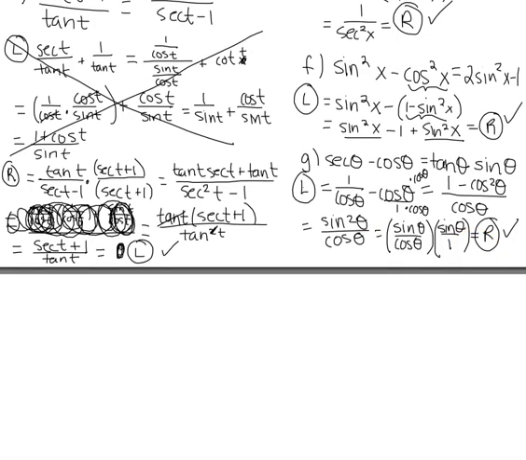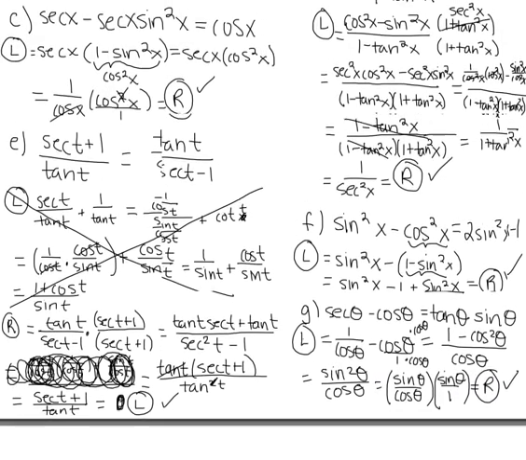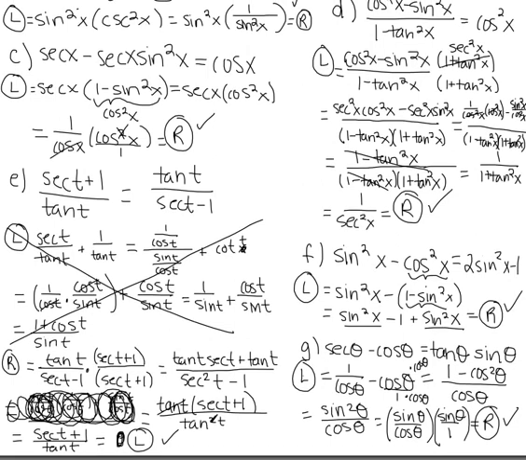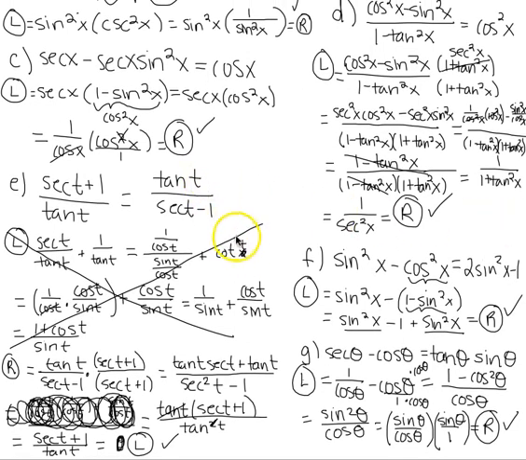Okay. I know you're probably like, oh my gosh, this is going to be really hard. And again, it's really just like proofs. These verifies really are proofs. Every single one is different. You have to just keep trying things. If one strategy that you used didn't work, then you need to pick a different strategy.